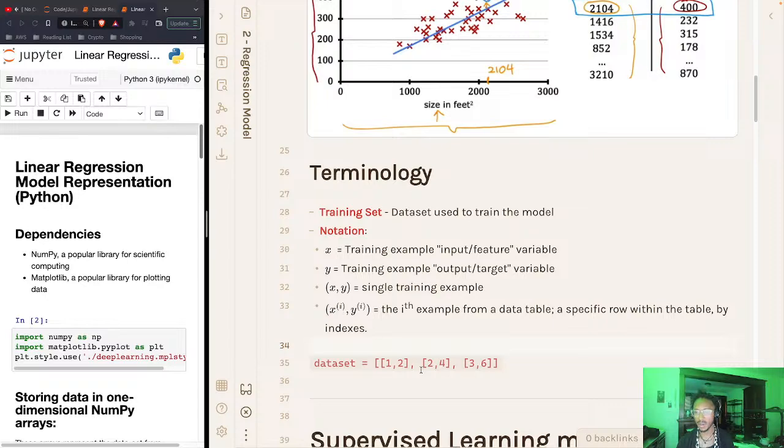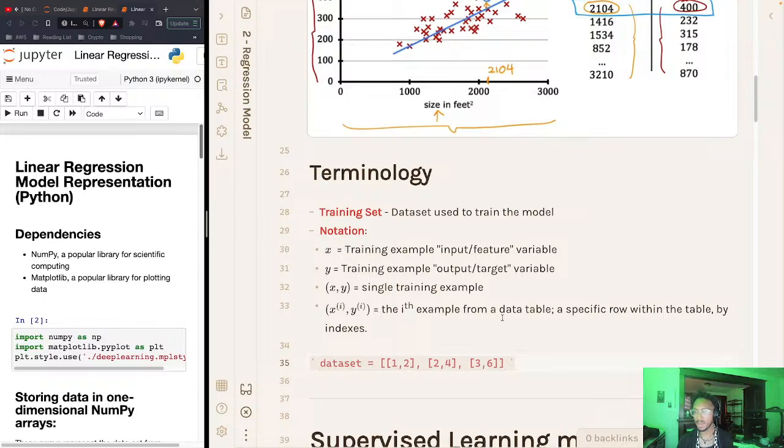So the first item within our array from our data set here would be considered the zeroth index. And so the zeroth index for the X array and the zeroth index for the Y array, together those would make the zeroth index of our pair for our data set. And we would do that for each of the items within our entire data set.